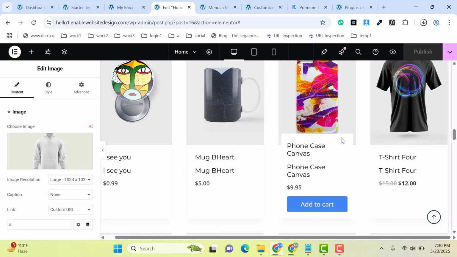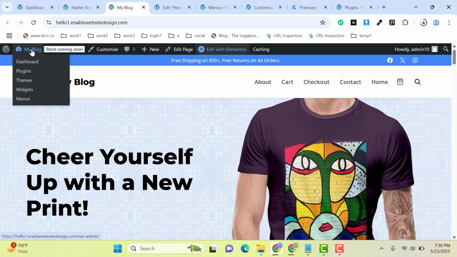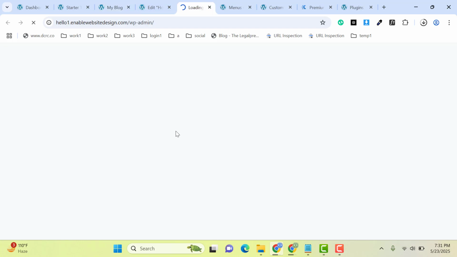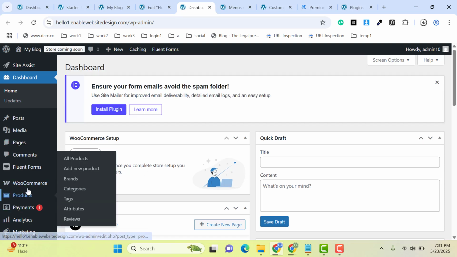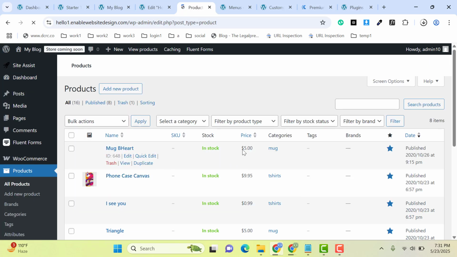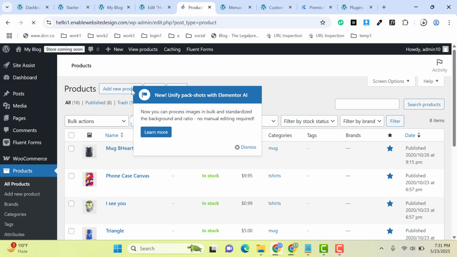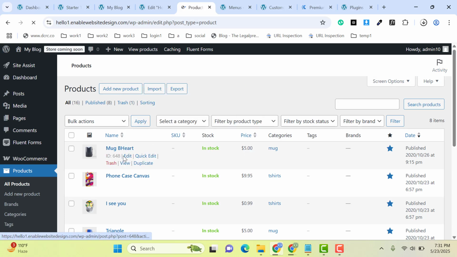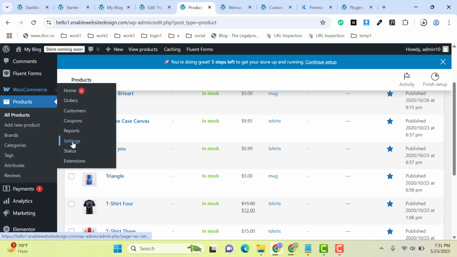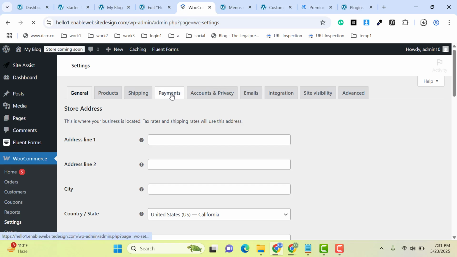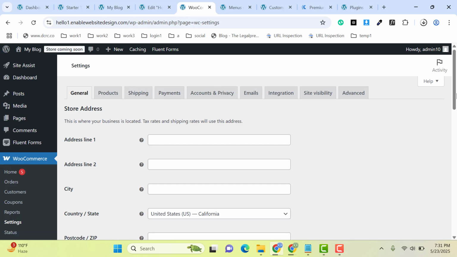and then here you can see these are the products, how you can change and edit these products. Just you can go to dashboard, and here you can see under the WooCommerce product tab. Then simply you can add new product from here, as well as you can edit existing product. You can add product categories from here, and if you want to add payment methods, then you can go in WooCommerce settings and then payments. Here you can add store details.